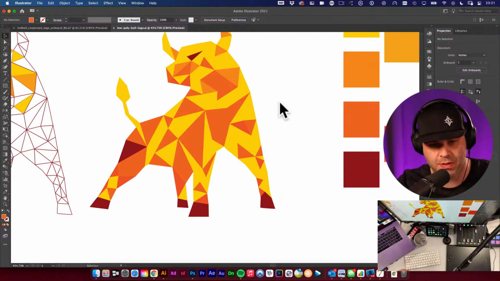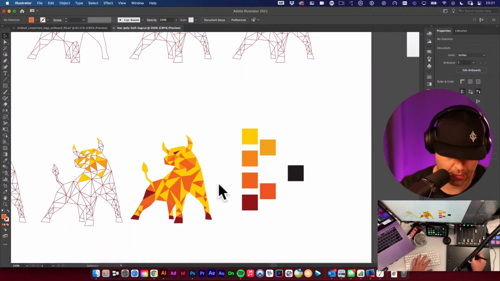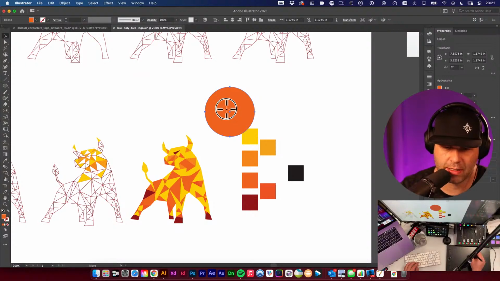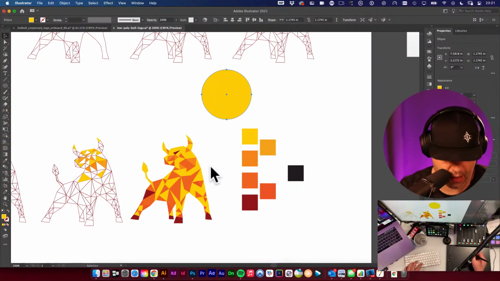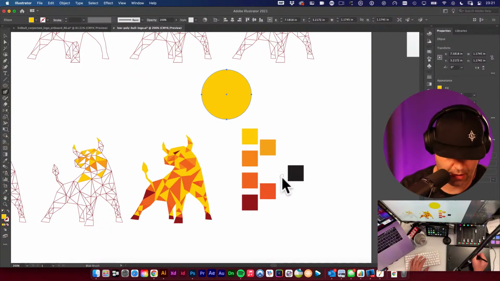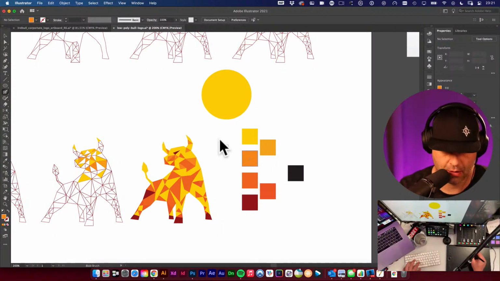If there was a light source on this thing, let's just pretend the big yellow one is the sun, and let's pretend that this thing is shining light this way.